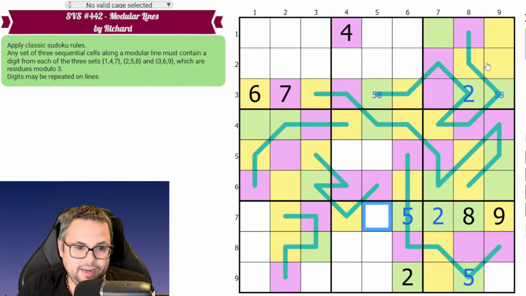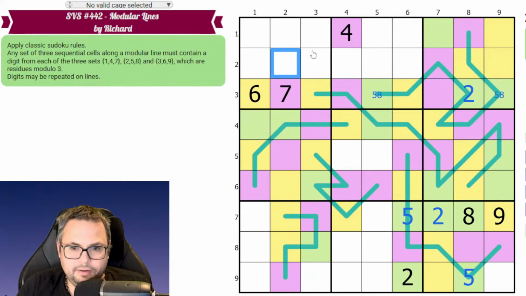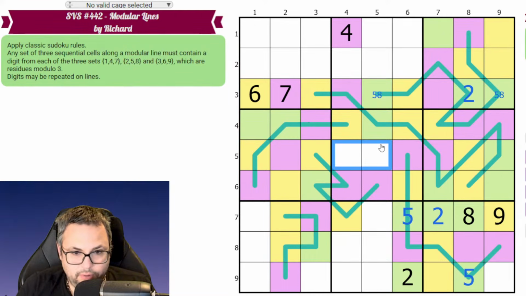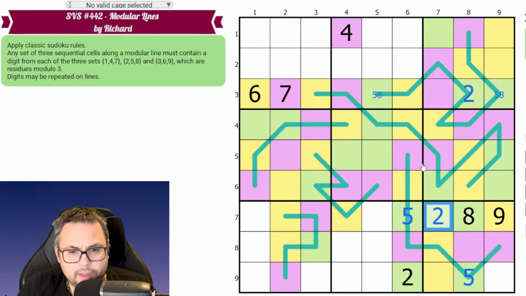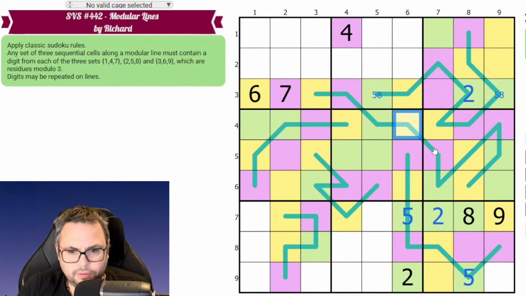Okay, so I don't even know if I'm going to mark that. We'll see. Okay. This row. Oh, we've got all our yellows and all our purples. So those are both green. This column has all of its greens. It's not super helpful.